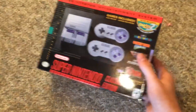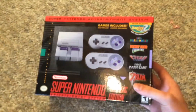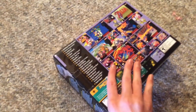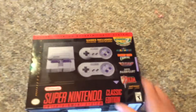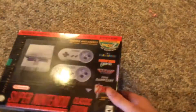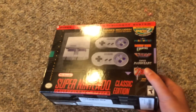Hello guys, Nick here and today we're going to do an unboxing video of the SNES Classic. I know some people already have it now — they are reselling them, but you can get yours online, that's why I got mine. I got this on Saturday, which was my birthday, June 2nd, and today is June 4th by the time I'm filming this. I still haven't opened it because I haven't really had the time, but now I'm going to do an unboxing video of the SNES Classic.